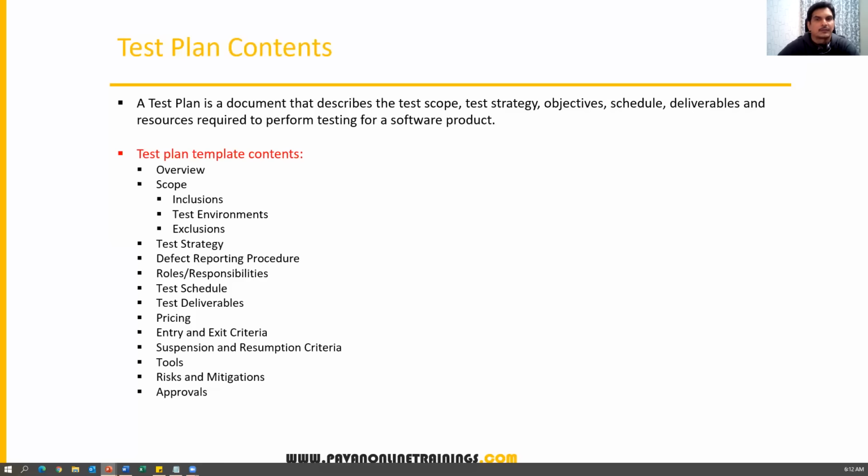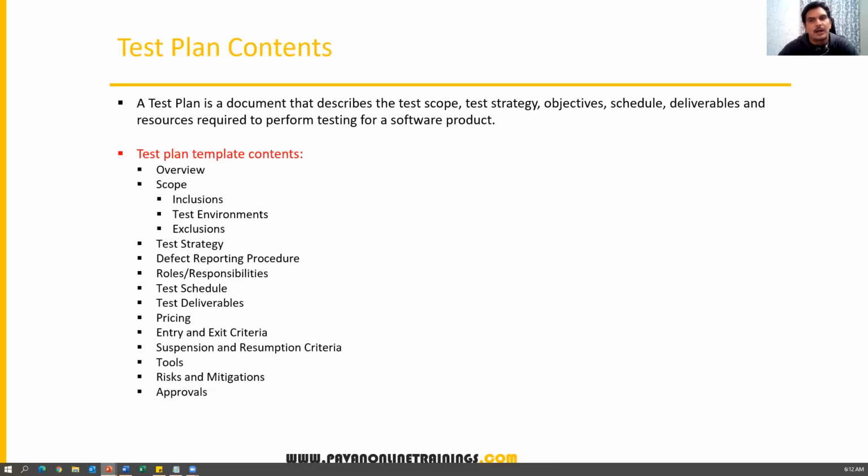In an interview, people may ask you what a test plan is and what it contains. Then you have to tell all these important points. Mainly the scope of the testing: what to test, and what things we are not going to test. That's the first and most important thing we have to specify in the test plan. And schedules, strategy, and deliverables. You have to remember at least 5 to 6 points, and then you can clearly say them in your interview. So this is the test plan document content.